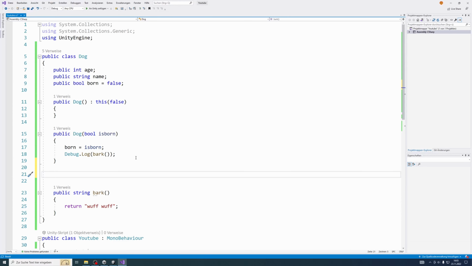Now I want to talk about finalizers. I don't want to go too much into detail about finalizers in this video, but I still want to explain the basics of them. So what is a finalizer? A finalizer is a method that is automatically called when you initiate the destruction of your object. The finalizer is called before the object will be given to the garbage collector. You can only define a finalizer for a class, and it cannot be overloaded, it cannot even be called, and it does not take any parameters.